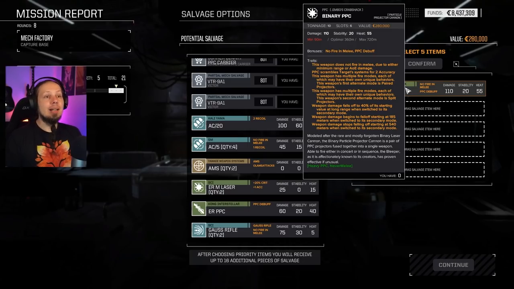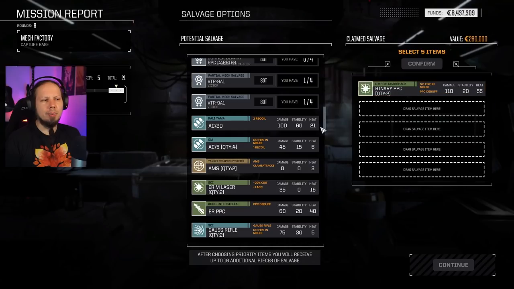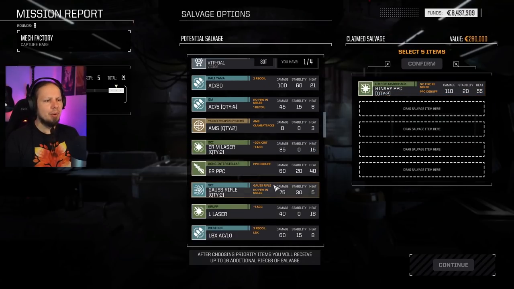Wow. So let's see. Scrambles targets, systems for 2 accuracy, multiple fire modes, each of which may have their own unique behaviors. Okay, the weapon has multiple fire modes. Again. Damage falls off 40% of its starting value. That's interesting. Damage begins to fall off starting at 185 meters when switched to secondary mode. Stops falling off starting at 540 when switched to secondary mode. So there are some modes that we can choose from. I think I want to discover what's going on there a little bit.